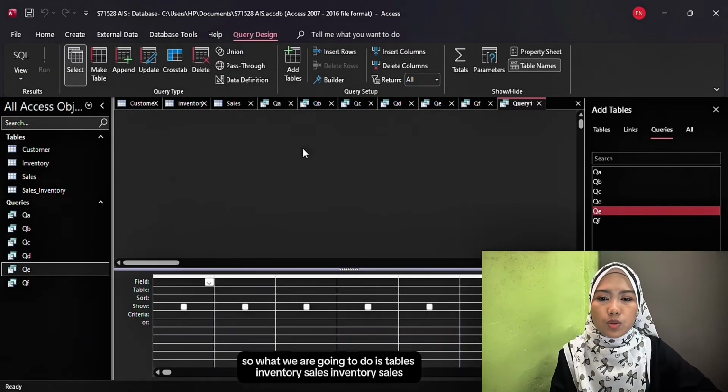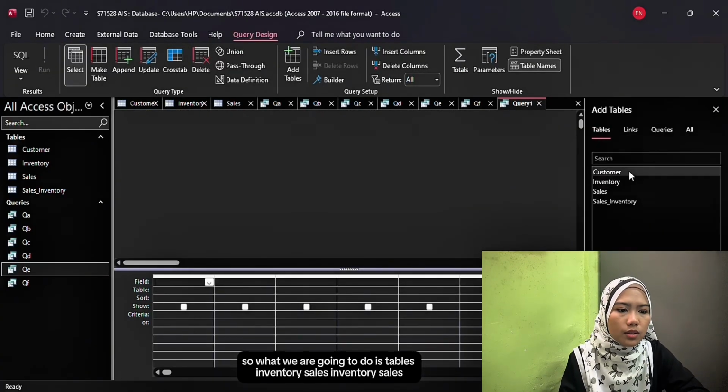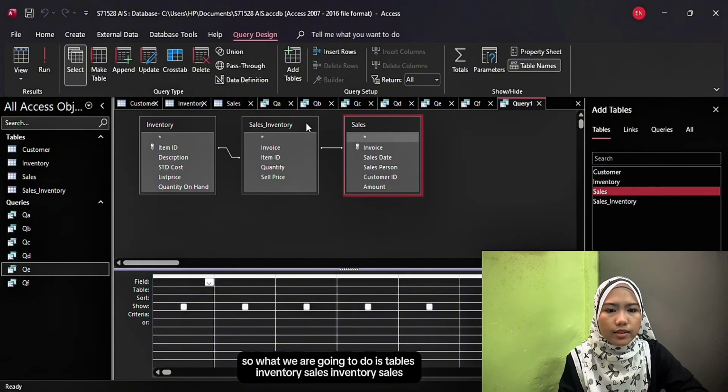So what we are going to do is tables, inventory, sales.